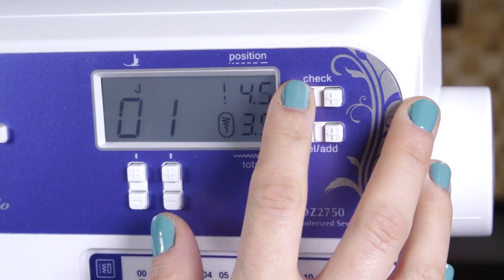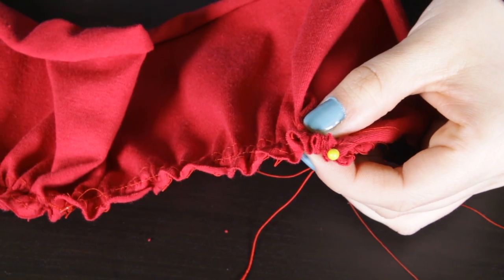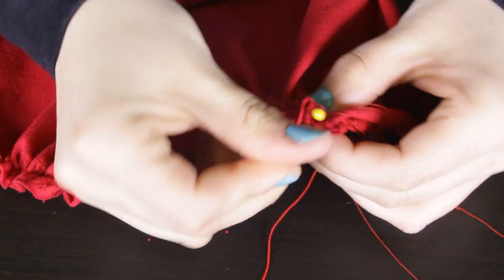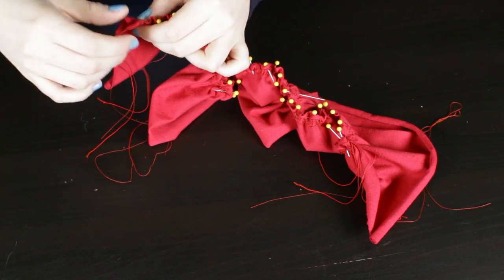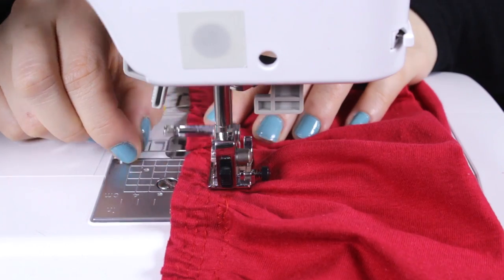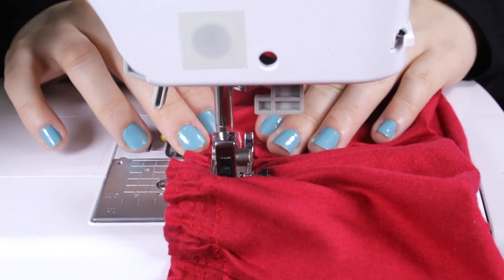Change the length of the stitch to 3 millimeters for a tighter stitch. Pin the fabric in place and stitch with a 1 inch seam allowance. Backstitch at the beginning and the end. The gathered ruffle is now complete.